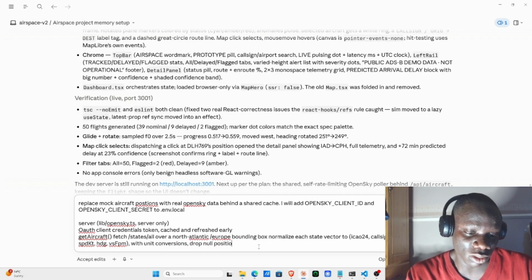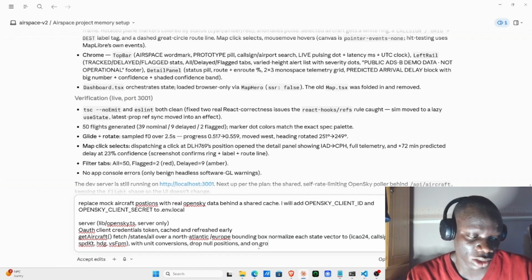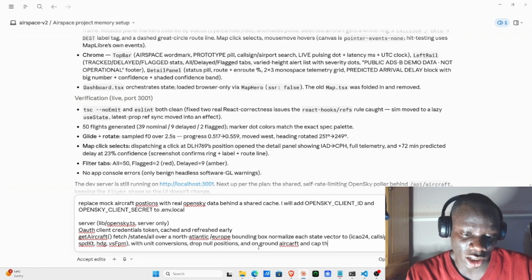Drop null positions and on-ground aircraft, and cap the count.